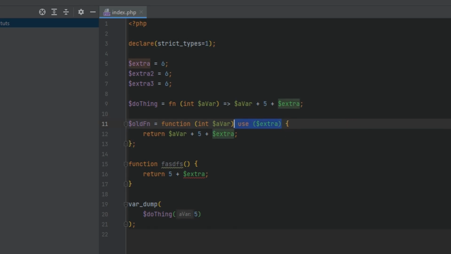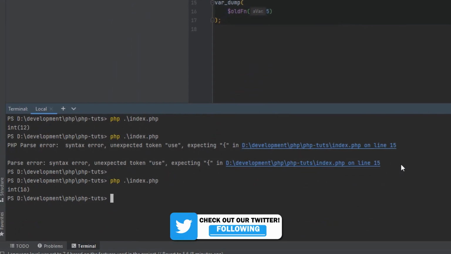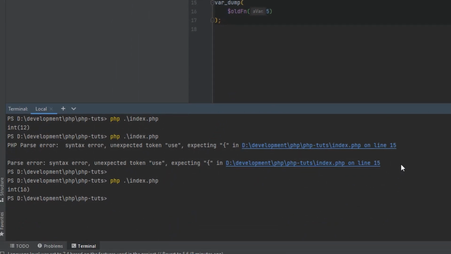And of course, this works the same for the normal function. Now we can just do alt fn php index.php run. So please ignore what I said about the normal functions. Apparently that's only a thing for anonymous functions. And you either will need to use the global keyword or pass them in as a variable. Functions are stupid, but it does do the scoping very well. Now we have fixed the script, you can see 5 plus 5 plus 6 is 16, and it is correct.